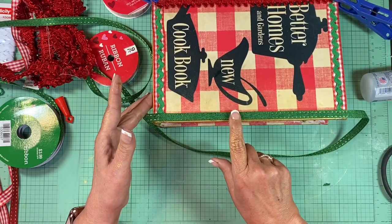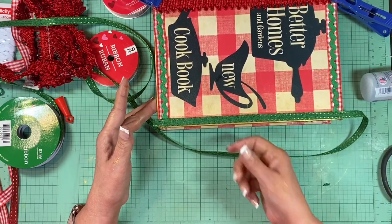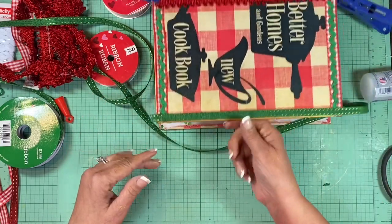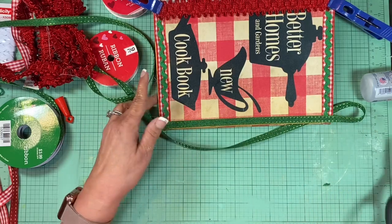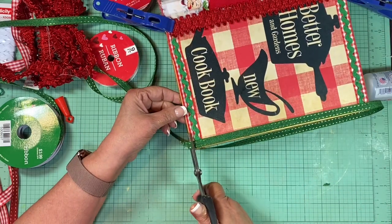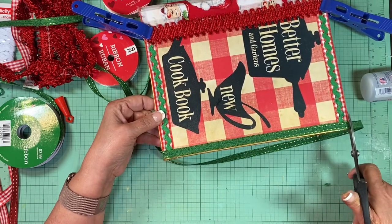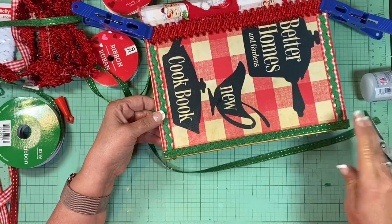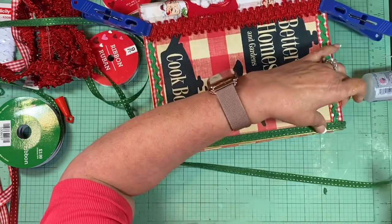See how I have put the gold there? I'm going to put it right before that, because if you put it right at the very edge, when people open and close it, after a while, it may come loose. So, and then I'm going to cut that right there. Okay. I think that actually needs to be a tiny bit shorter.